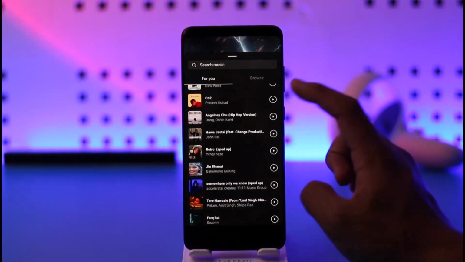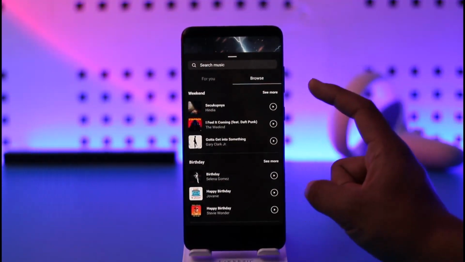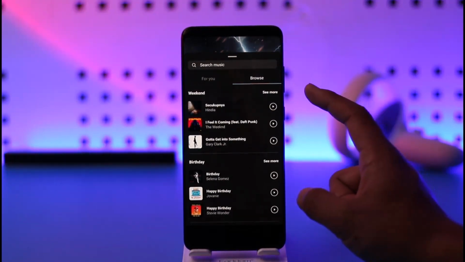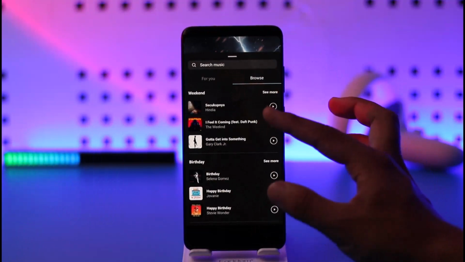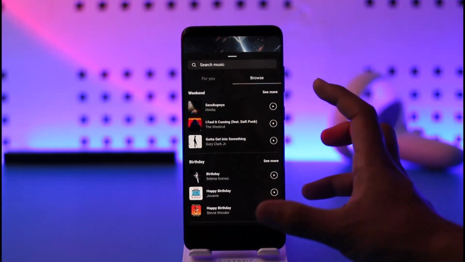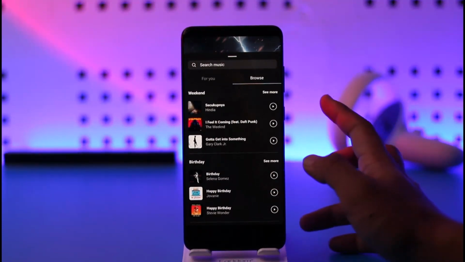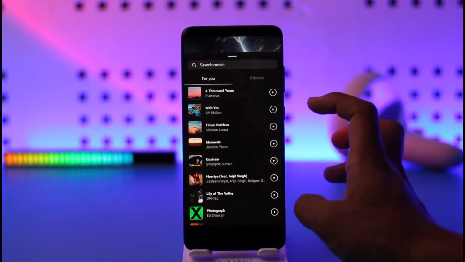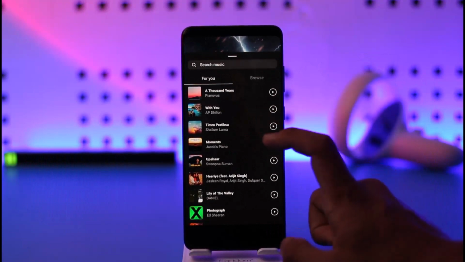Now when Instagram says that the song is currently unavailable, it simply means that the song is not available on Instagram, and you have to understand this because Instagram is not a library of music. It is only giving you some of the options that they have licensed, so they don't have rights to all of the music. Only as long as Instagram has the rights and the license to use this music can they give the music to you. Otherwise they will not be able to provide those songs for you. So it simply means that those songs are not available in Instagram itself. So in that case you just have to make use of alternative songs.